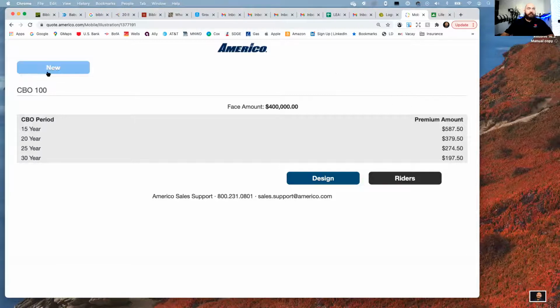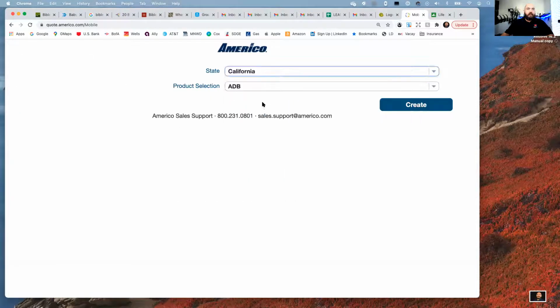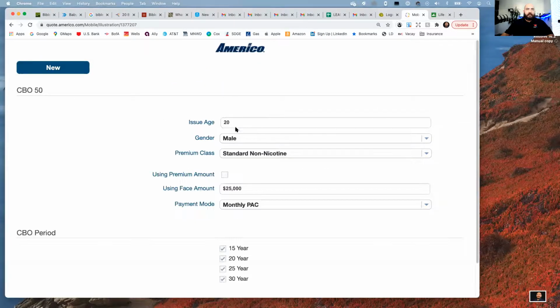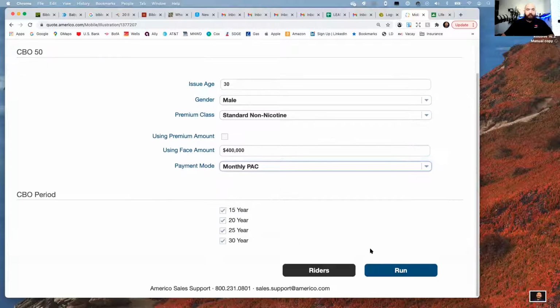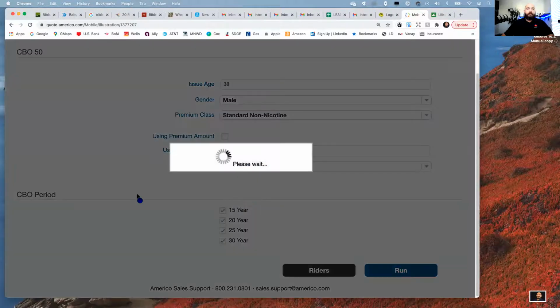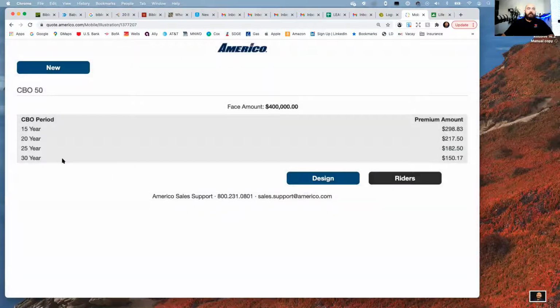So pretty straightforward. Now let's go back. Let's do the CBO 50. Let's just see what the difference is. So again, 30-year-old male, $400,000. Run this. So it's a little bit less.